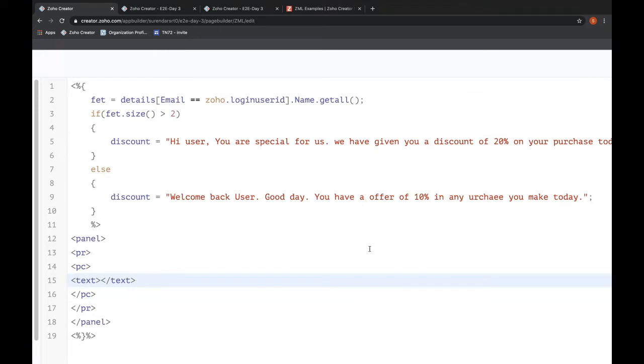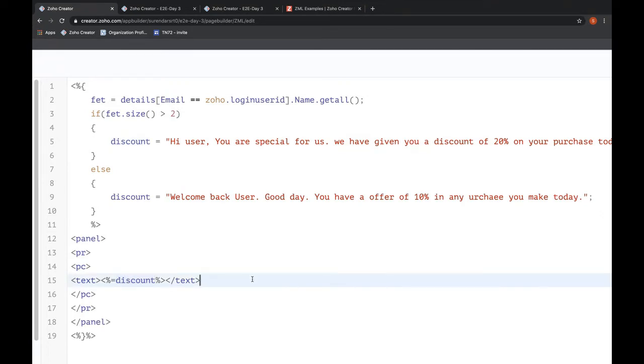Now we will pass this discount value inside the text. Since this variable is a Deluge output, we are going to close it within the tag and say equal to discount. So we are passing the variable discount as a value.